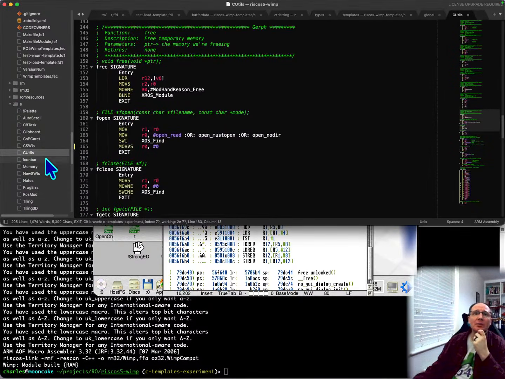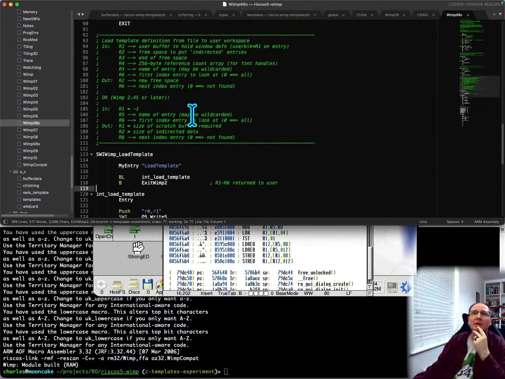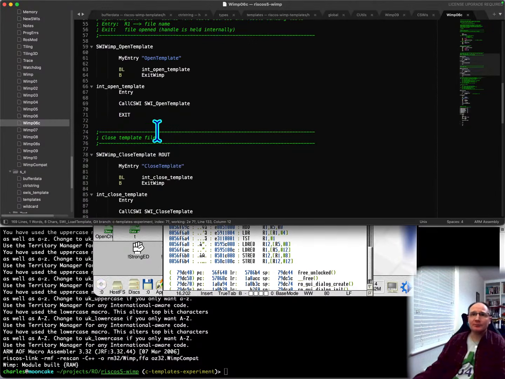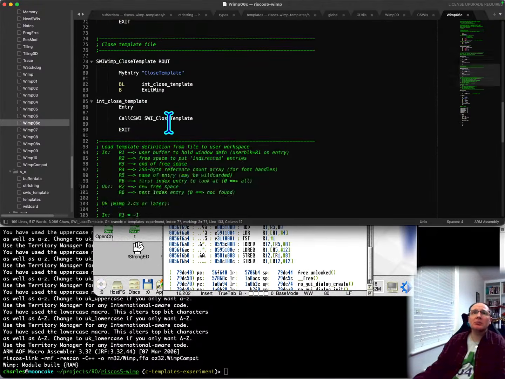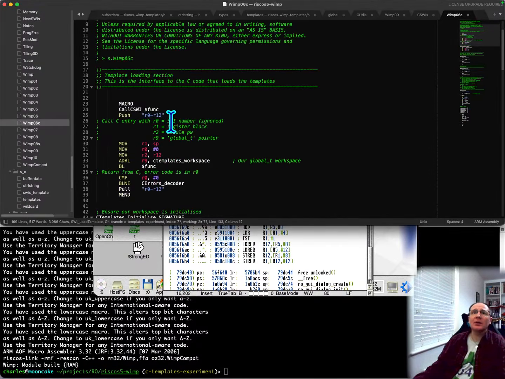Not that bit, the actual place where I call it. It's in Wimp 6C. There we go. So we do a bunch of things, then we just call C swy for that. And call C swy is a macro which is up here? Call C swy, yeah. Push R0 to R12, pull R0 to R12.